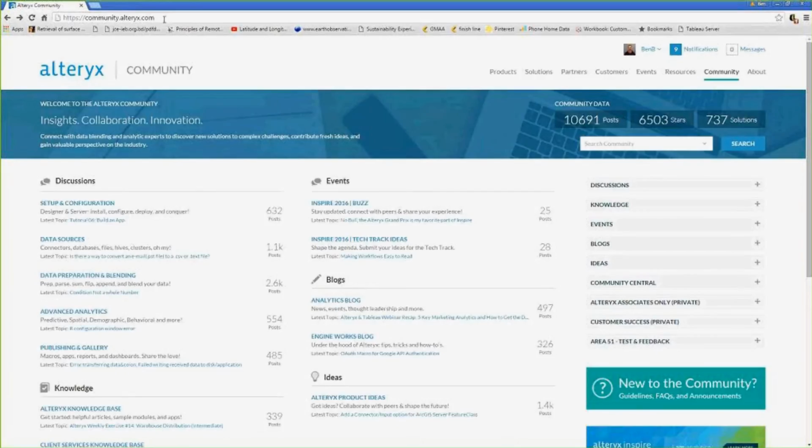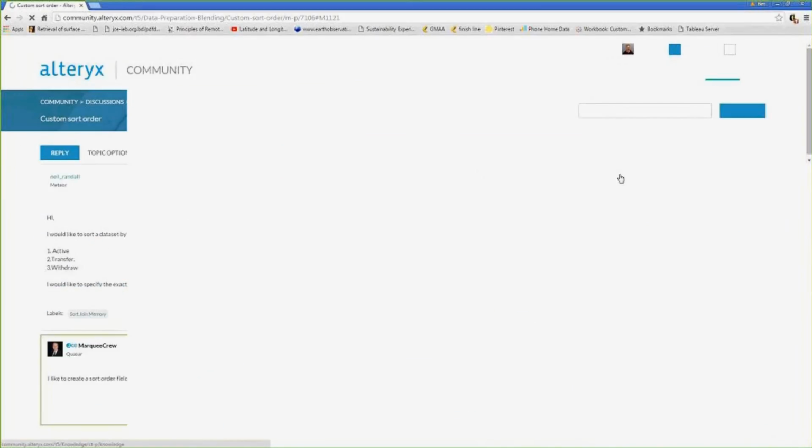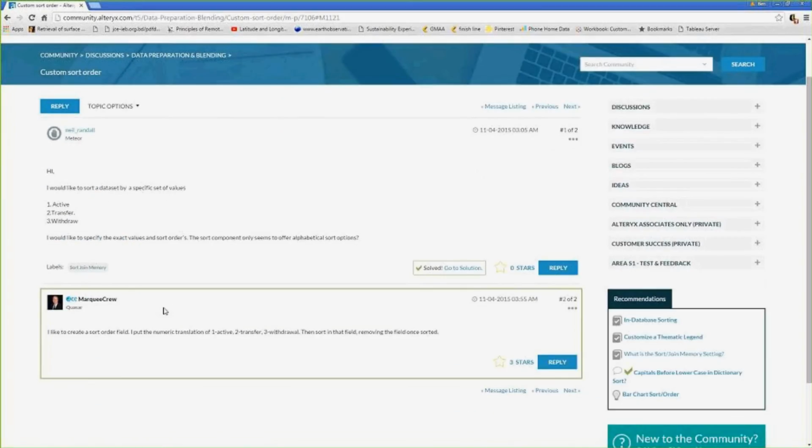So you go to community.alteryx.com and it opens up a link like this. What you're able to do here is this can be kind of your first line of defense if you don't know something about Alteryx currently. So if you want to figure out maybe if there's a sort issue you're having, I can type in over here, custom sort order, for example, I want to figure out some more information about. I click on that, and look, there's a talk about it already, and here someone came up with an answer. So this is a great place where you can get some answers to different questions that you may have.